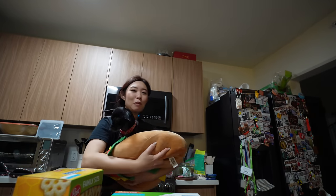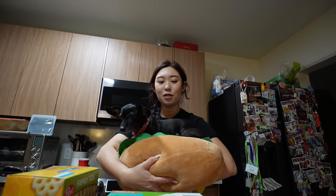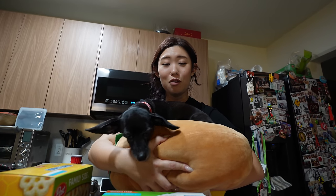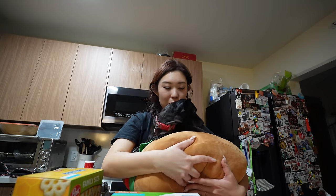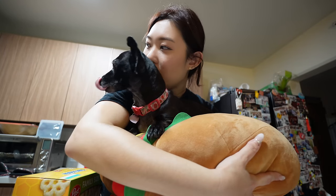I don't know if you guys remember last Vlogmas, we got this Squishmallow named Carl. He's a hamburger from Costco, and he is absolutely Lucy's favorite thing in the whole entire world. So she sleeps on him. I literally grabbed her off the couch like this. I say hi, Lucy. Everyone says hi. You're their favorite part, I think, of the vlog. She just wants to look at all the things we got. You smell food? We don't have any food.